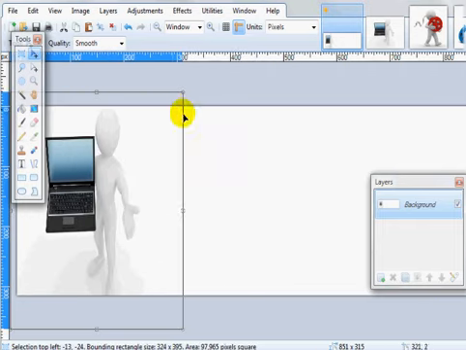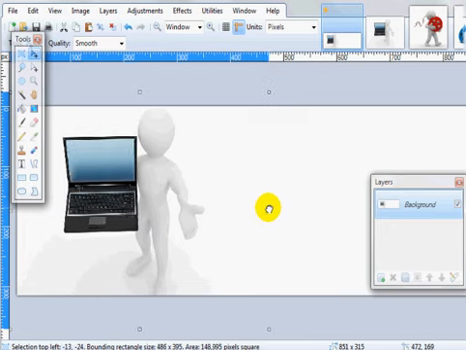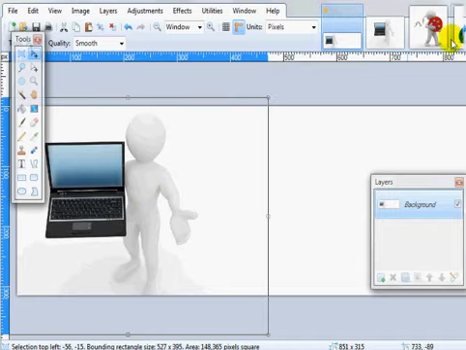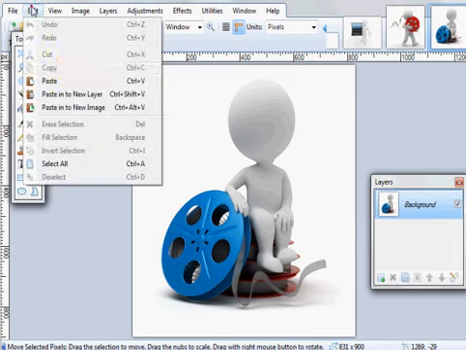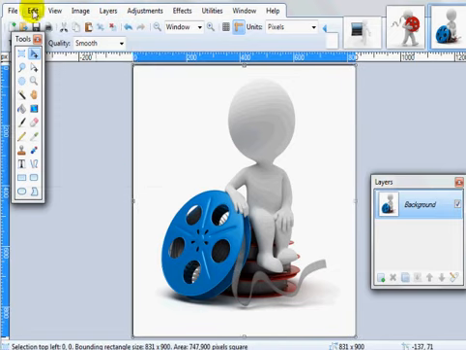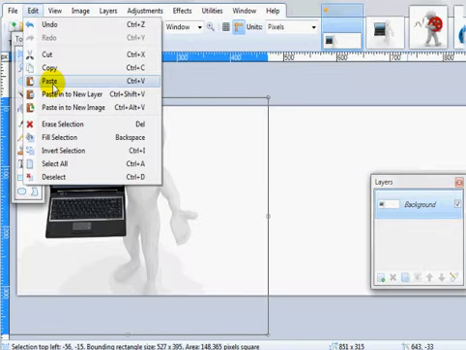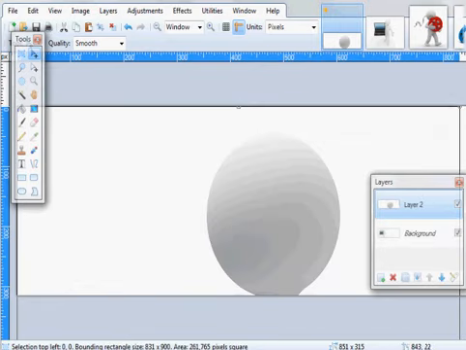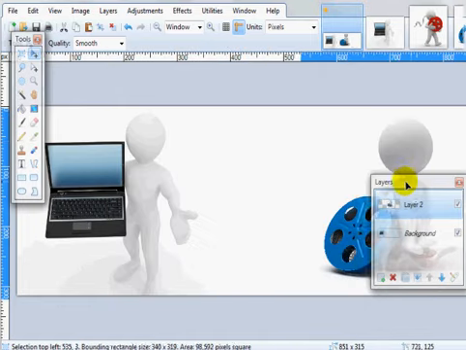You see these handlebars, these little circles and squares, they allow you to expand the picture. In fact, I could just put 2 pictures in here if I want to. So let's say that I want this picture as well. I go back over here, click on edit, select all, edit, copy. I go back over to this cover image, click on edit, paste into new layer, keep canvas size, and just minimize it. Keep minimizing it, and there we go.